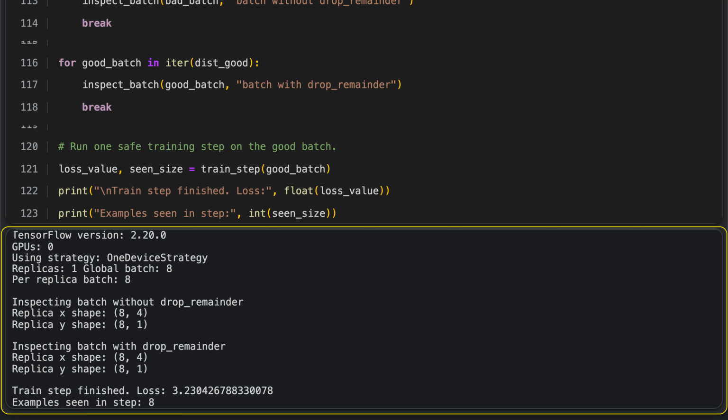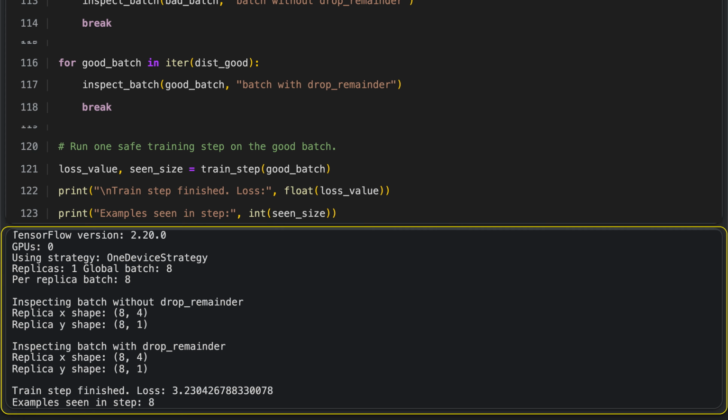This script shows how to handle replica shape mismatches when using TensorFlow's distribution strategy. It sets a reproducible environment, selects an appropriate strategy based on available GPUs, and builds a dataset whose batch size does not evenly divide the number of samples, which can cause inconsistent shapes across replicas.